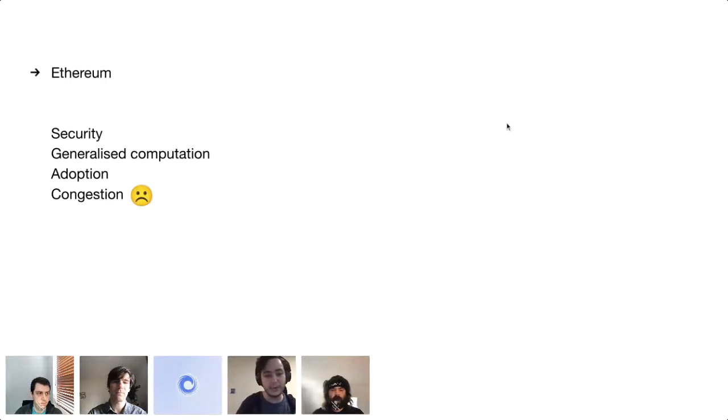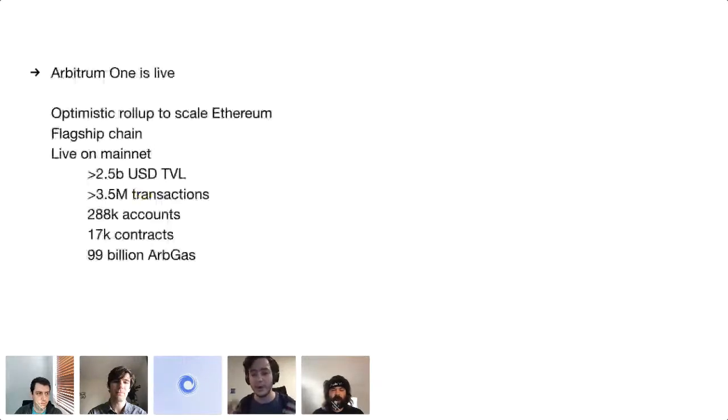We're a scaling solution that is trying to tackle this problem of congestion and lower the transaction fees on Ethereum. And this isn't a question of what if or when we're actually going to ship. We've been live on mainnet, and we've been live for developers since second quarter this year. That's quite a few months now, and we've been open to all end users with permissionless deployment on all contracts since early September this year.